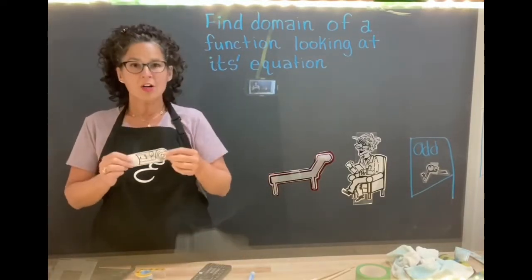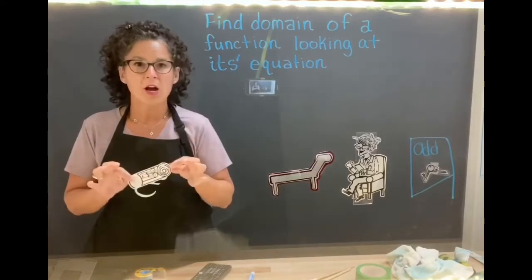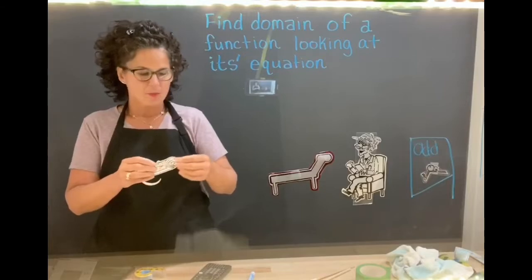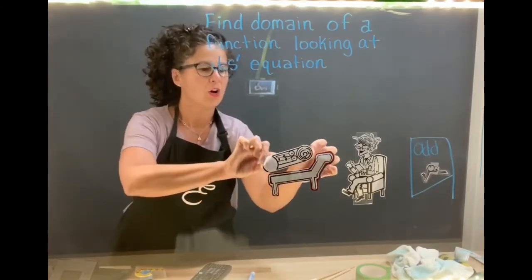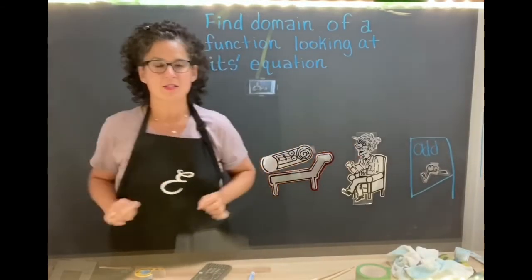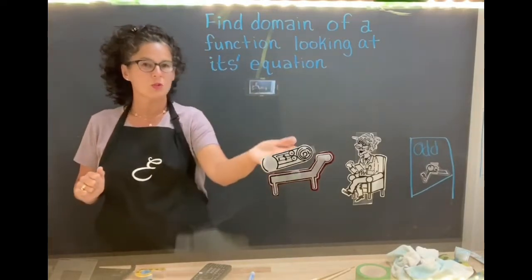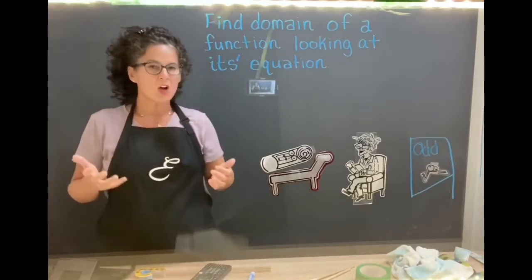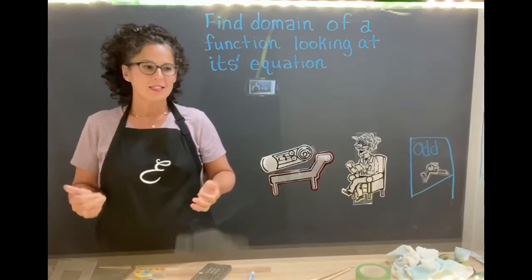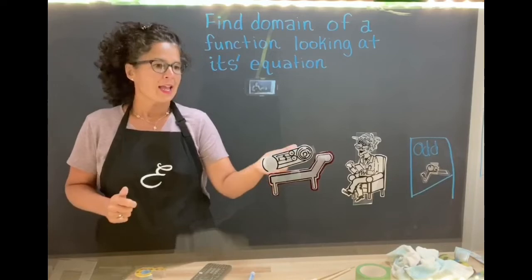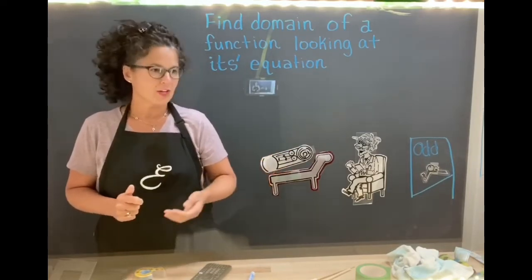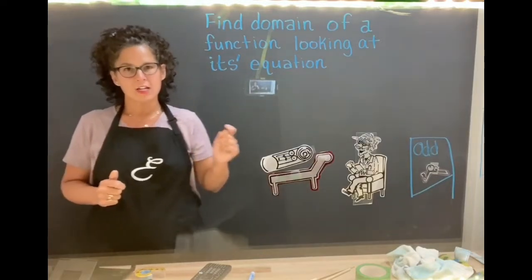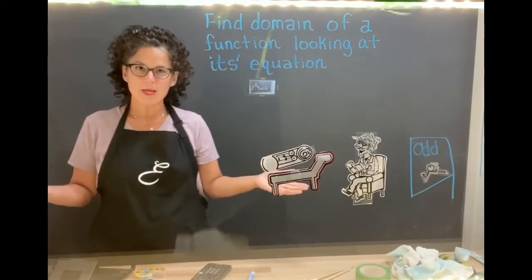All right, next is a logarithm. Now, the logarithm, honestly, you are not going to see in this class until a little bit further on. But I'm going to go ahead and let you know that logarithms do cause some domain issues. So with logarithms, you don't want to take the log of 0 or the log of a negative number because you get an error, and we want to only take logs of positive numbers. So logs are possible domain issues. If you see a log in an equation, you might have a domain problem.